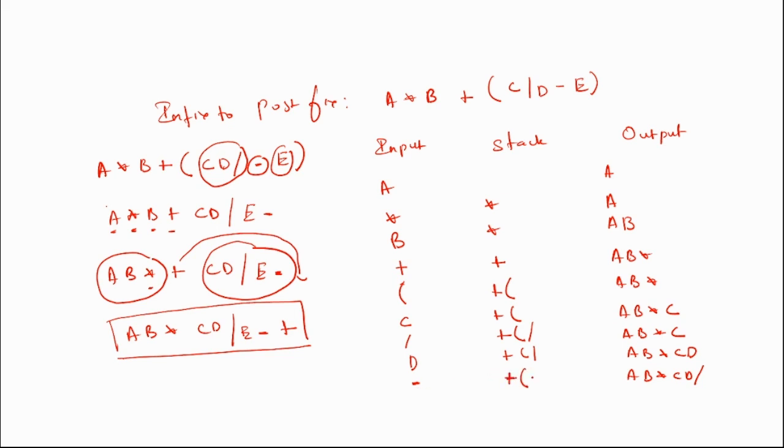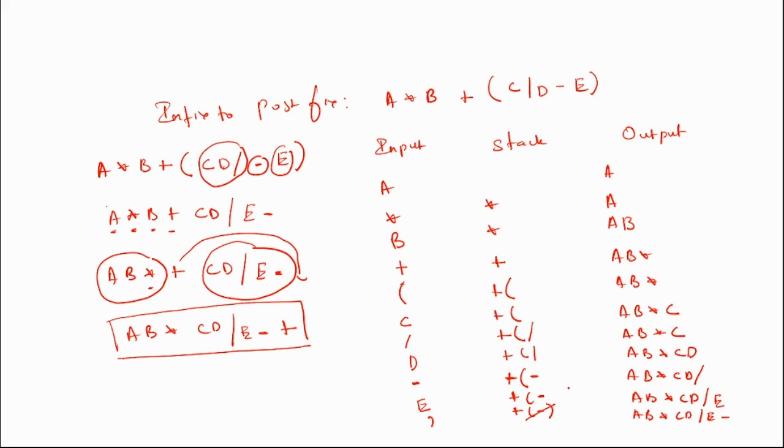Therefore I'll say here plus and then here minus, and then the last or the second last token is E here. Therefore it is not an operator, therefore I will say here AB star CD by E, correct? And then I have the closing parenthesis. So what I'll do, I will just say here minus and then I'll close here. So I have already told you, once you close the parenthesis, you pop all the operators from the parenthesis. Therefore, for lack of space, I will write here only AB star CD by E. I'm popping E out, I'm popping minus out. Therefore, this whole thing is destroyed here.